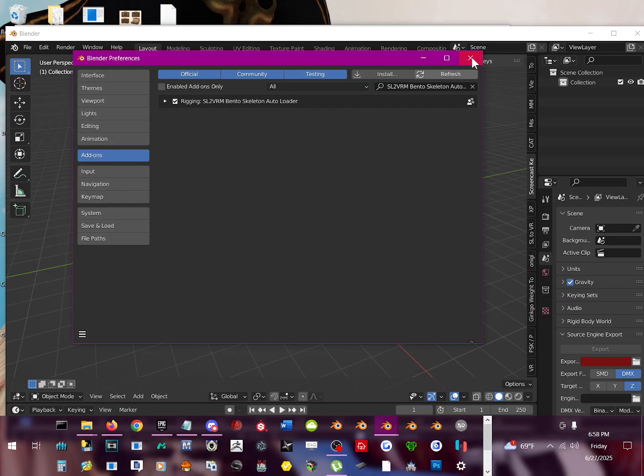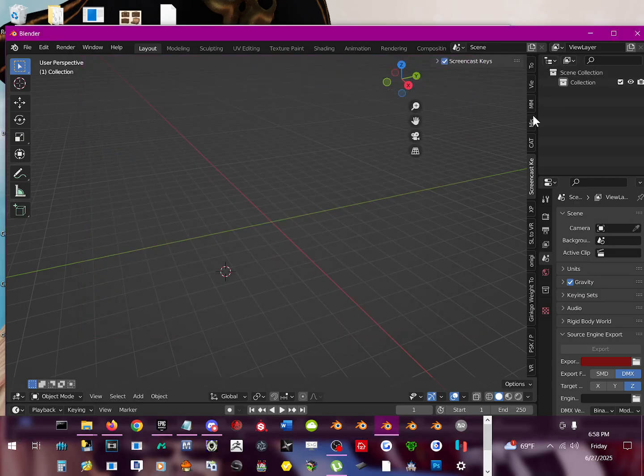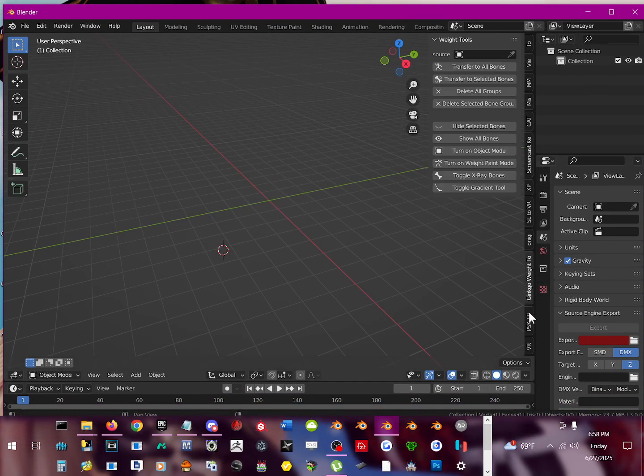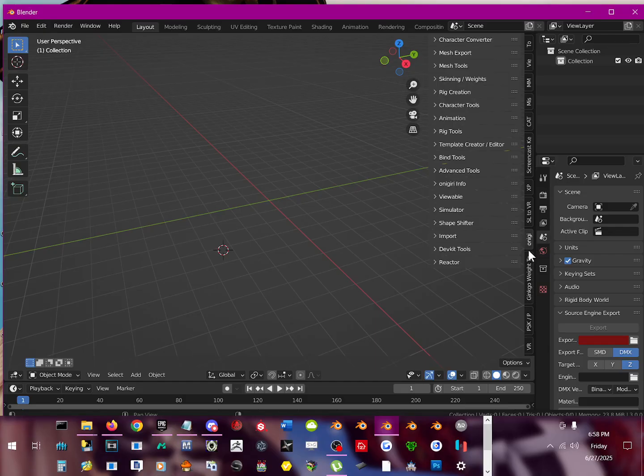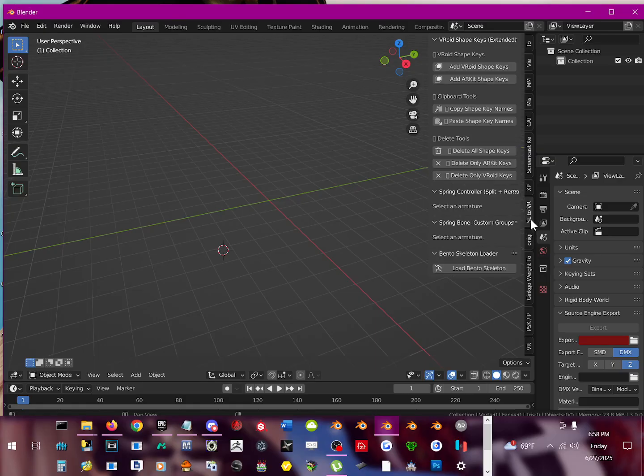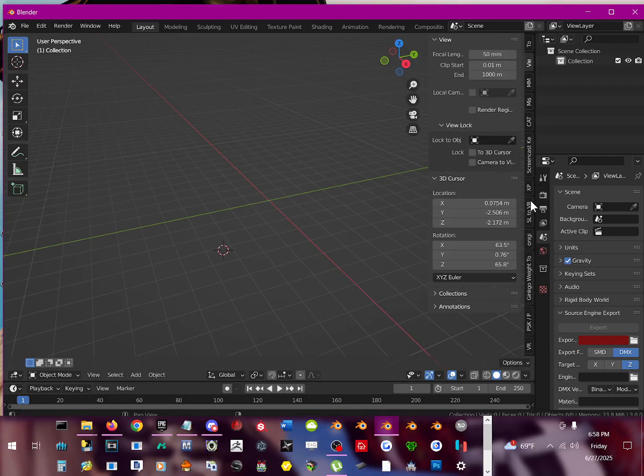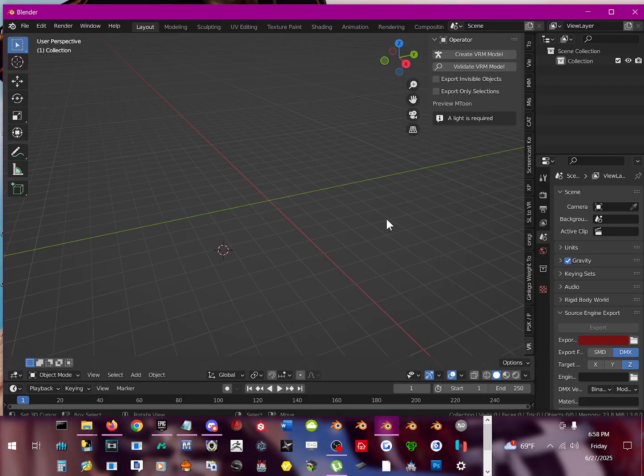So once you have all of those saved, you will just close it, and now on your side taskbar, you will have a whole bunch of tabs. Probably not as many as I have now, but you will have at least, I think I put in there the Ginkgo weight tools, which would be good, the Onigiri tab, which I misspelled, the Second Life to VRM tab. I'm not sure if you guys need cats though. If you do, you can always pick that up. But definitely the VRM tab, because that's the one that lets us import, export.